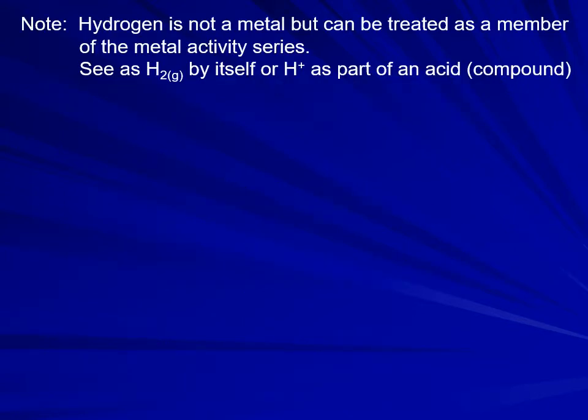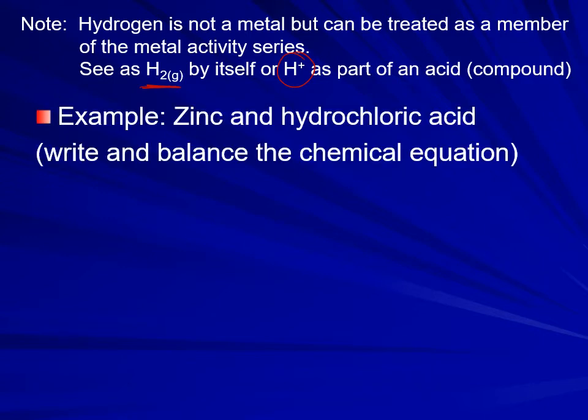Side note, hydrogen is going to be treated kind of like it were a metal. We know hydrogen is definitely not a metal, but it does form a positive cation. And so, just like metals, it can be found in compounds as a positive cation, these positive hydrogens. And when it's by itself, it's going to be found as H2, a diatomic gas. So we'll see that along with the metals.